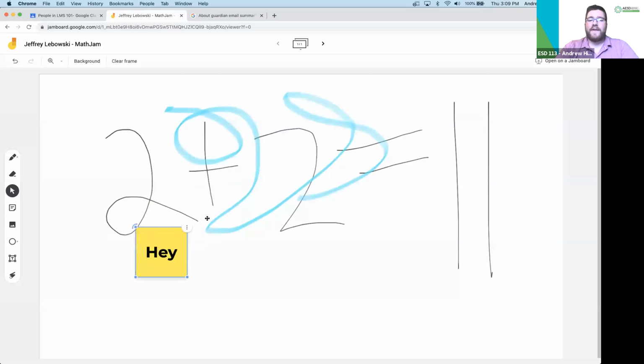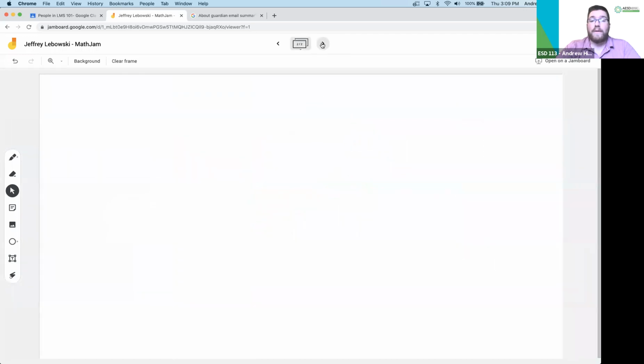Yep, the sticky note feature is great because you can have multiple students in the same Jamboard and they can add sticky notes to do an idea share. This is a way you can collaborate. I can keep having more blank pages, etc. The one limit is Jamboards allow up to 50 people at once. So if you're thinking all your students in one Jamboard to collect ideas and gather information, won't work. 50 students, 50 total participants.